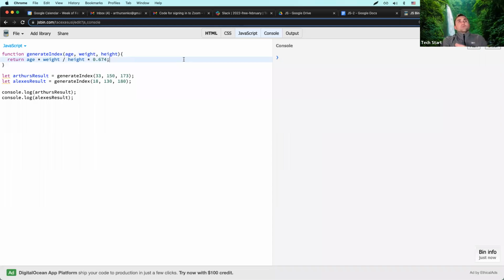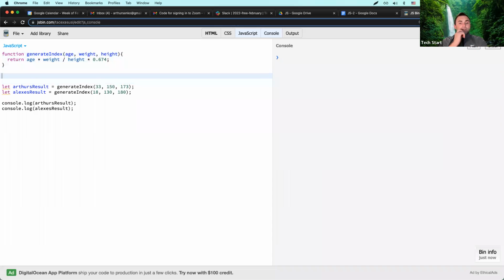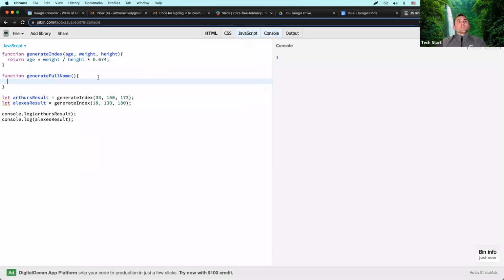Yeah, and this is the real world scenario. Actually, we can say something like, again, let's say function generateFullName. Again, as you can see, I'm using camel case. If you're using a few words in a variable name or a function name, you use camel case, right?